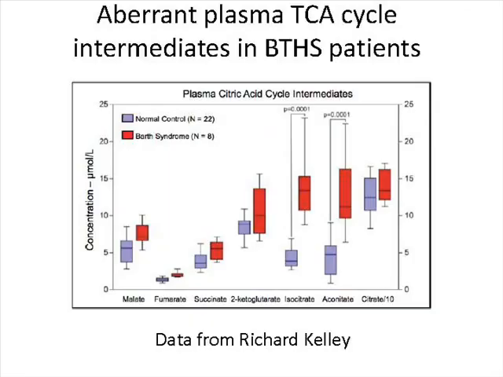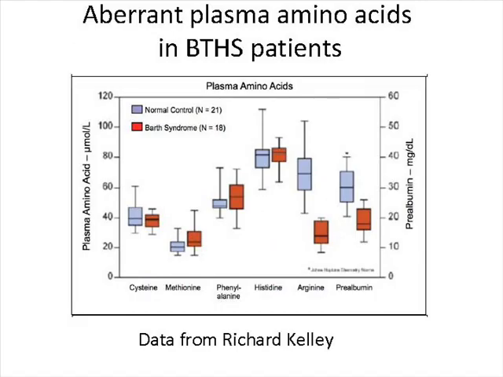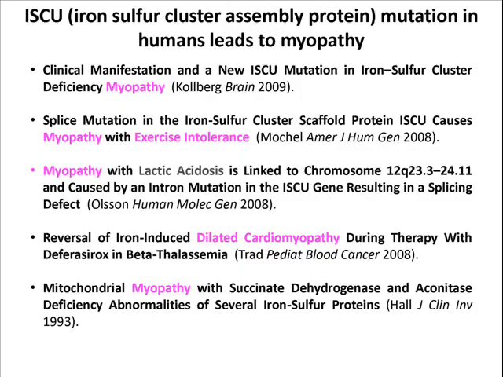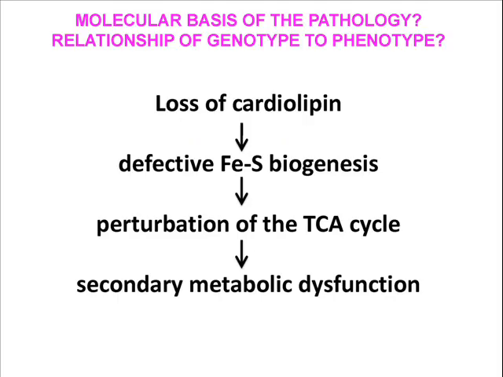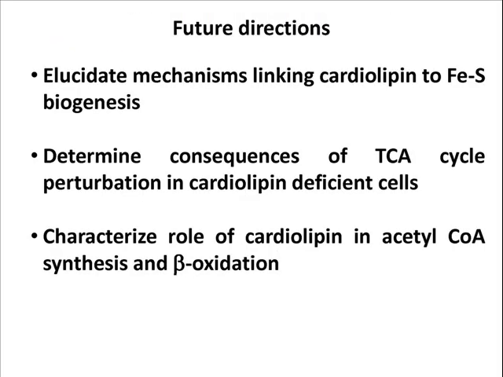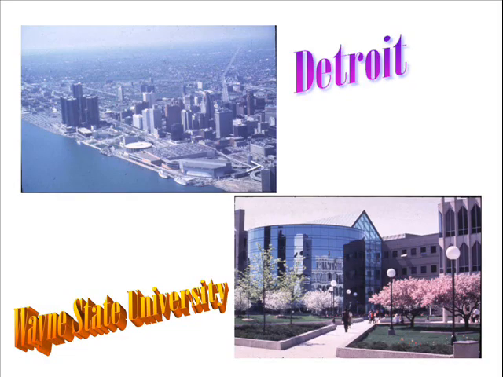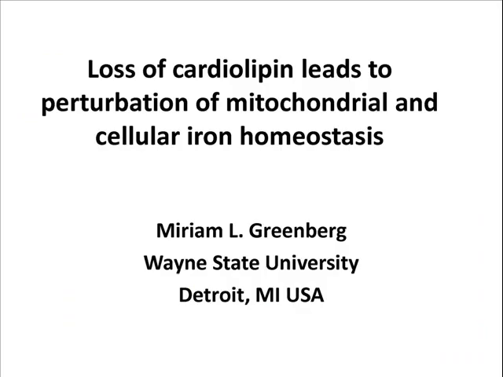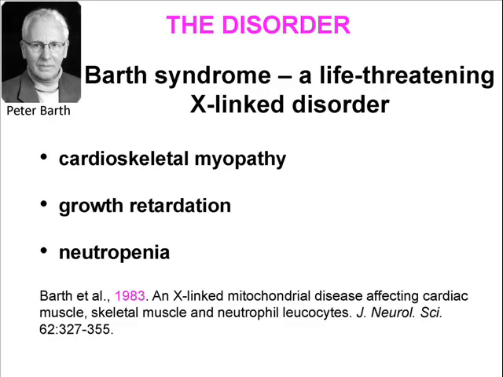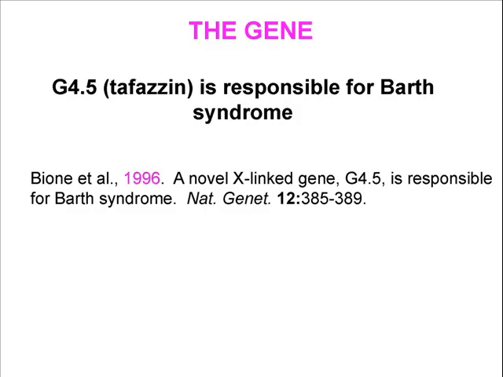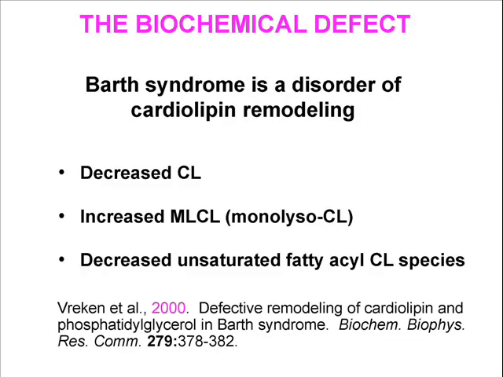And based on that, we're very interested in understanding what the functions of cardiolipin are and what genes or pathways modify the cardiolipin deficiency. That's really been the focus of my lab currently. So in my lab, we use the yeast model system. Yeast is a very powerful model system for a number of reasons. The pathway, as Steve just pointed out, is well elucidated. The genes have been identified, and there are yeast mutants available for all of the genes in the cardiolipin pathway, but also knockout mutations in essentially all of the other genes in yeast.